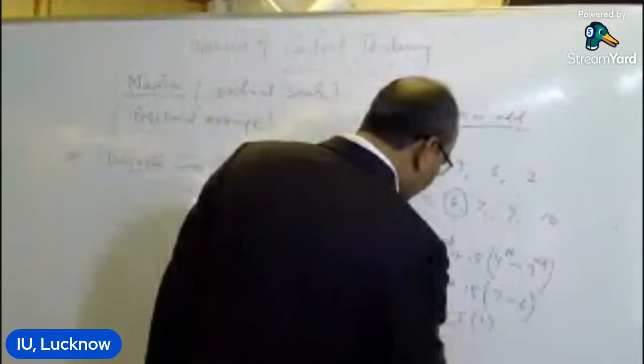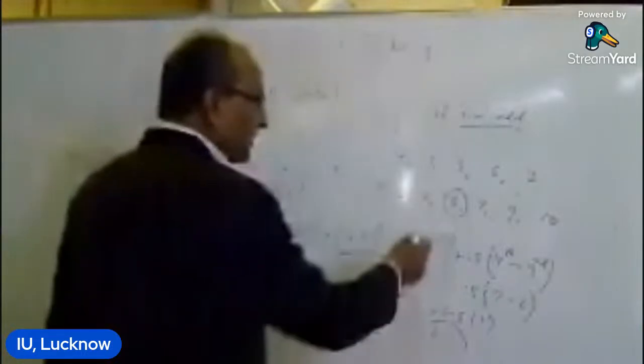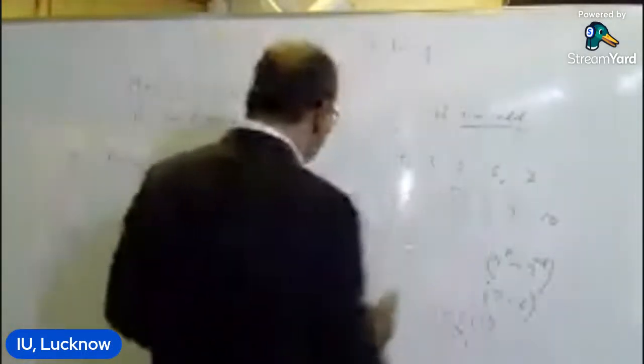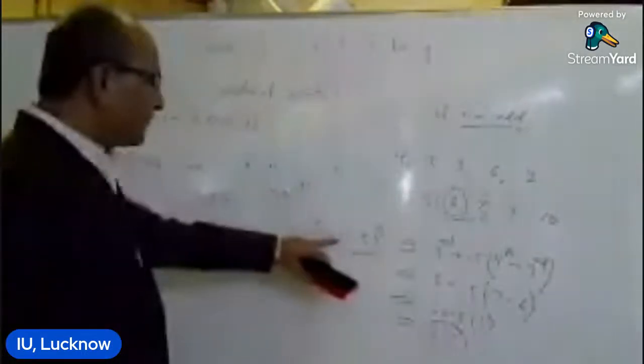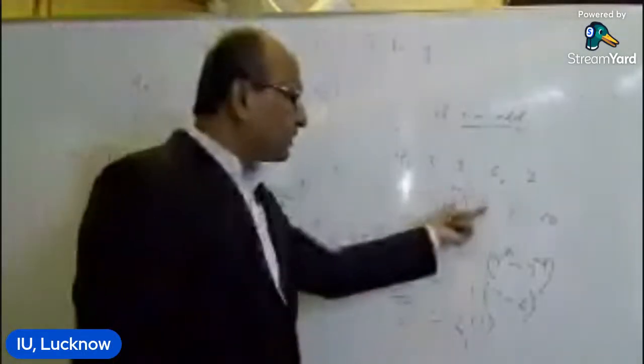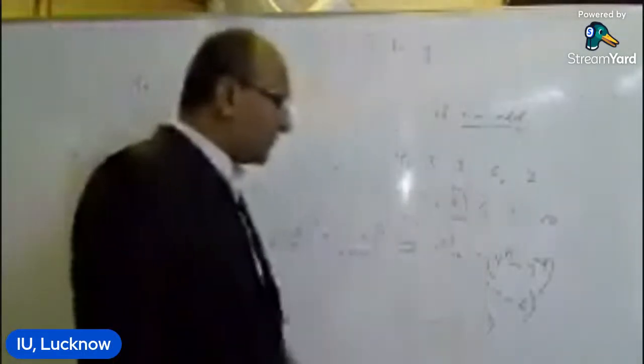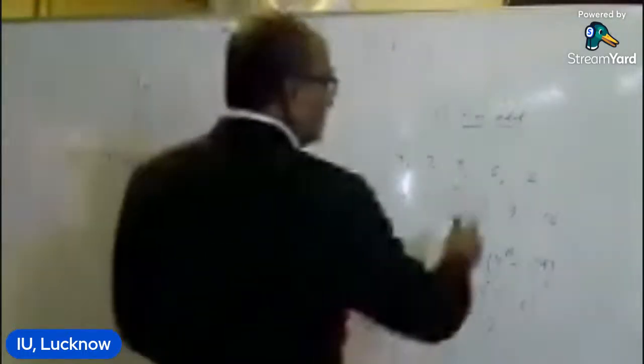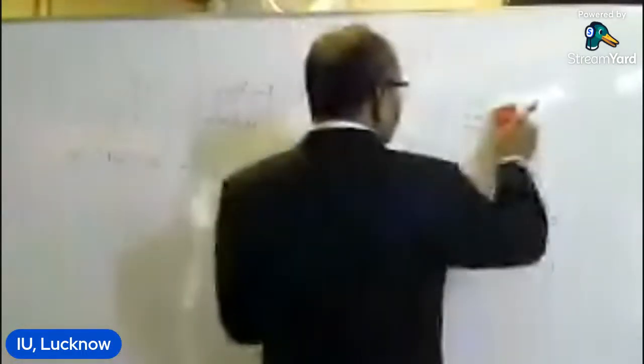So you just see the 3 and 4, 3.5. 3.5 means the value between 6 and 7. So value between 6 and 7 is 6.5. So you can obtain this if n is even number.